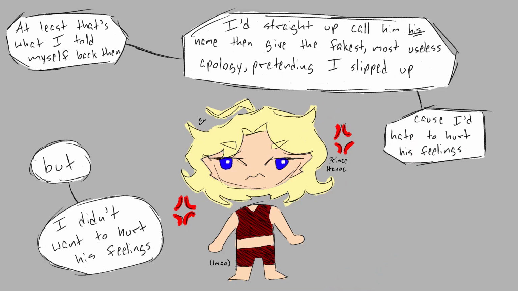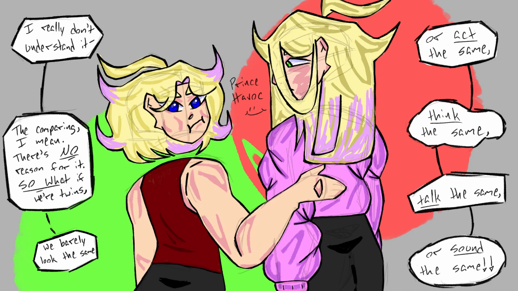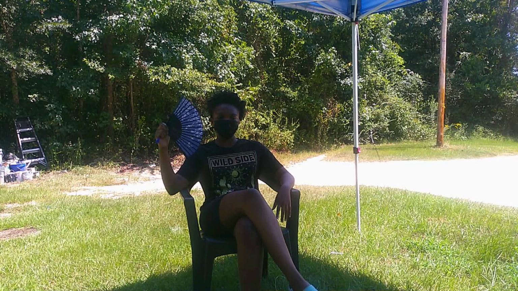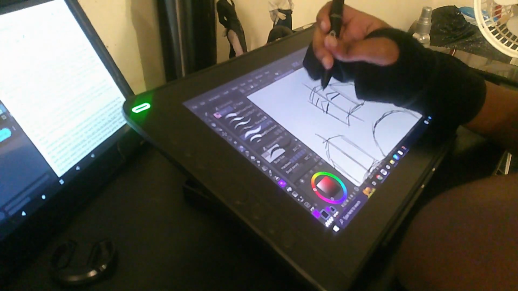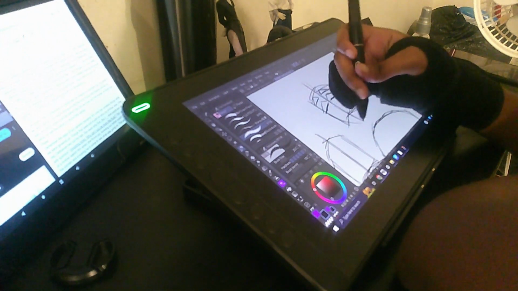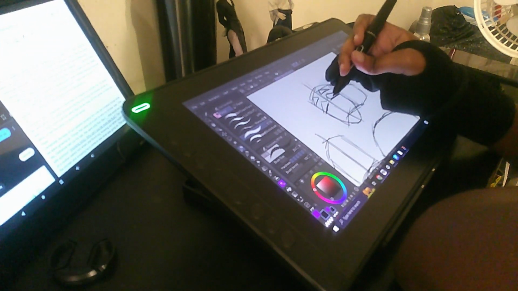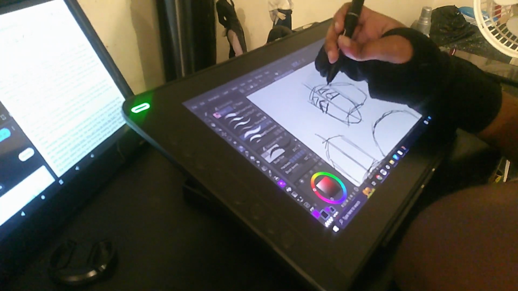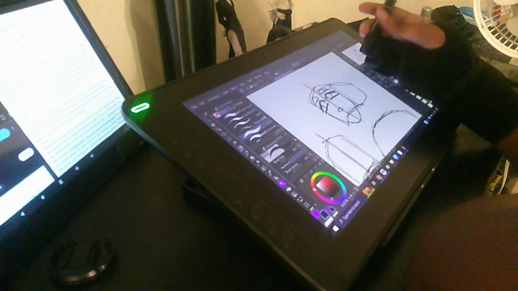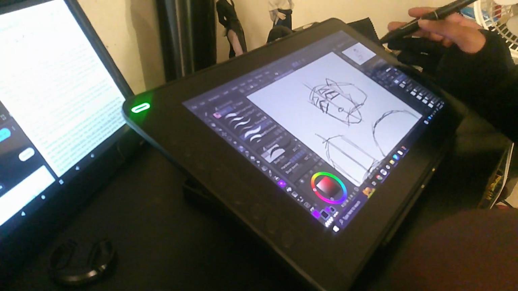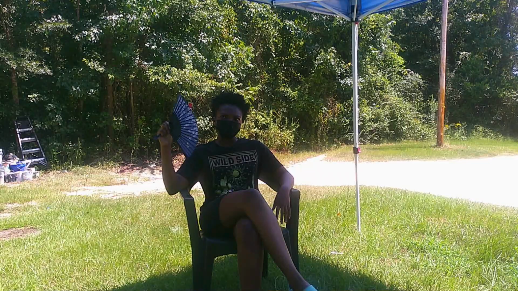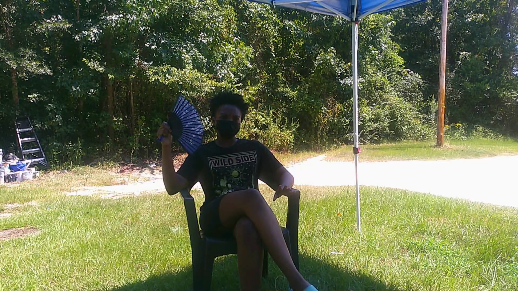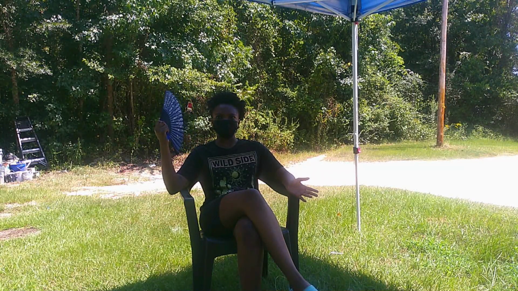So the first thing you need to know is what your characters look like. And this is specifically if you're doing a backstory that's before the present story of your characters. If you're doing a comic of when they were younger, you need to know what they looked like when they were younger, and why their appearance changed. Also you need to know how they talk and how they act, other than just how they look, because that really helps.